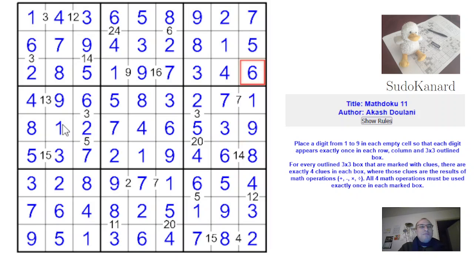So, a beautiful Sudoku puzzle by Akash Doulani with a very clean solving path. And Sudoku was one of my favorite chapters in this book. And there are also, well, 10 variants, and I should perhaps read them all. Oh, by the way, I didn't think of showing you the book.